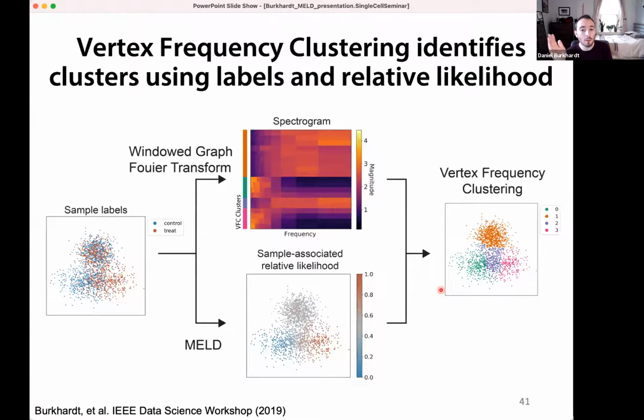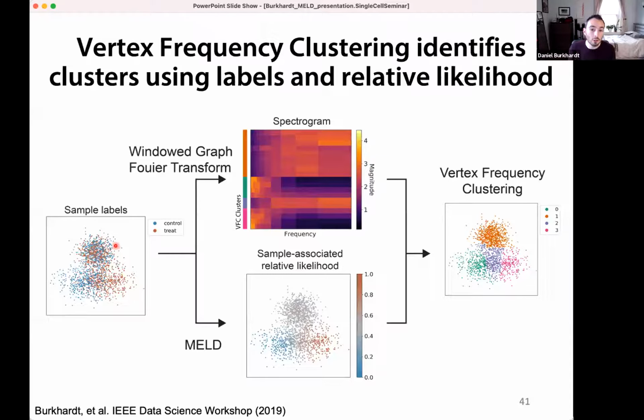And I'll show a little bit later why doing this just based off of the data alone, just taking your data set, running Louvain or k-means, getting your clusters, and then quantifying the effect of the perturbation, is problematic. But once you've quantified the effect of the perturbation per cell, we can leverage this information to create a new partition of the data that gives you more meaningful information about the cells that are enriched and depleted. So here I'm just showing you a cartoon example where we have some cells with a transition between cells enriched in the control condition and enriched in the treatment condition, and some cells are just completely mixed between the two.